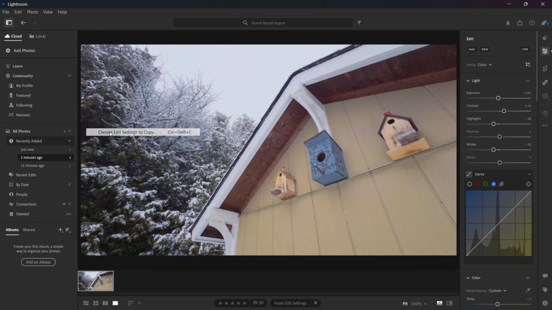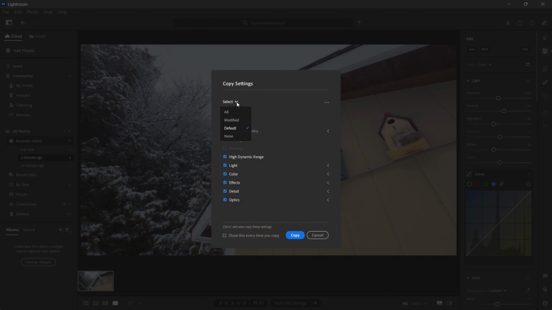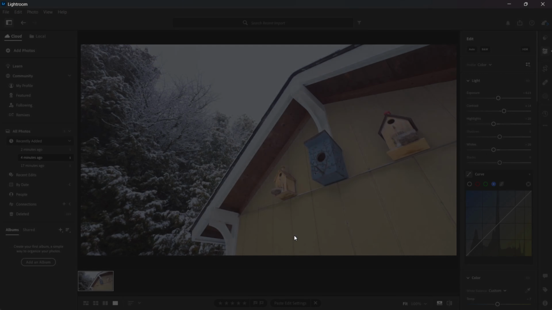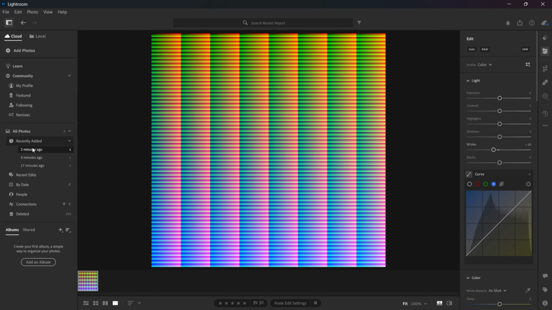I'm going to import this HALD file to Lightroom. Not exactly sure how to pronounce the HALD. I'll just say it my way. Then I will copy some settings from the edited photo. So first I will uncheck all and check only whites, blacks, vibrance, saturation, tone curve, HSL color, color grading, and calibration. I'm going to copy all this and paste it onto the HALD file.